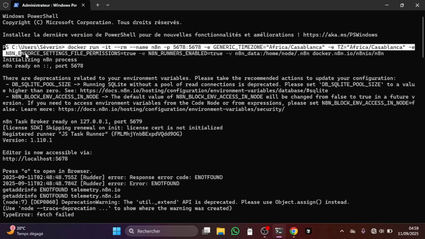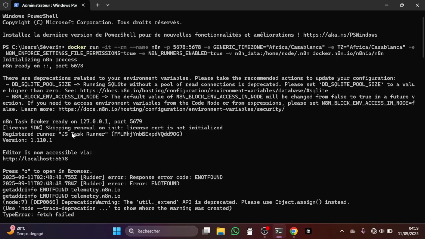Alright, so after we have successfully run n8n from Docker, you should see this localhost. This might be slightly different than yours because I already have n8n installed. So if I just run this Docker again, it will just load the installed packages and run the app directly without installing it again. But in your case, if it is the first time, it will take some time, probably 5 to 10 minutes, but you should just be patient with that.